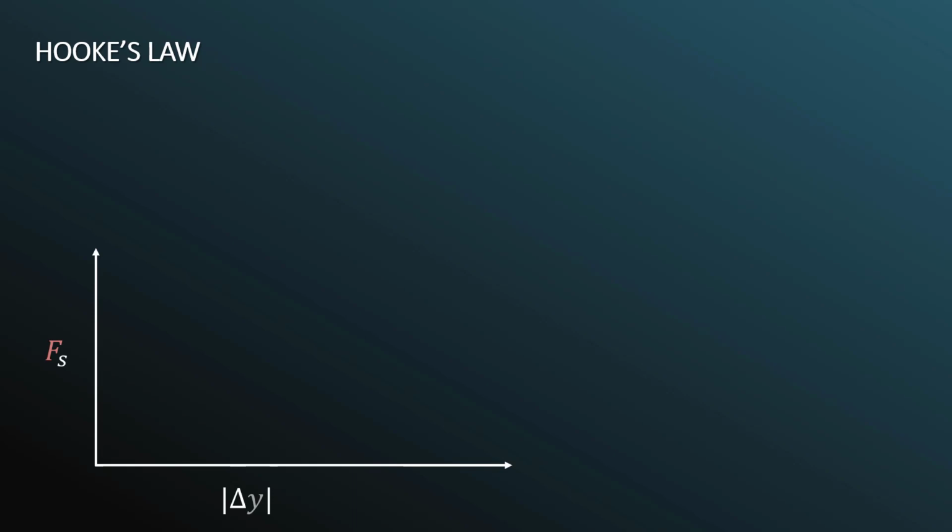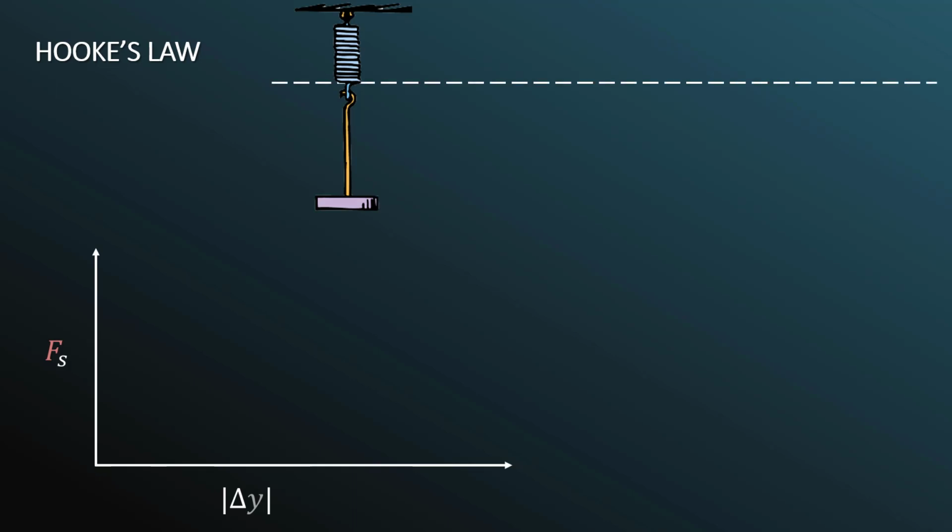Hooke's law. Let's make a plot of force versus the deformation amount. Hooke's law is a description of the relationship between a deforming force and the extent of deformation. So in this particular example, we're going to be looking at a spring, and there's a force applied to the spring due to the mass hanger attached to it. Now we're going to be looking at the force the spring applies in order to maintain an equilibrium state. This will be our reference vertical position.